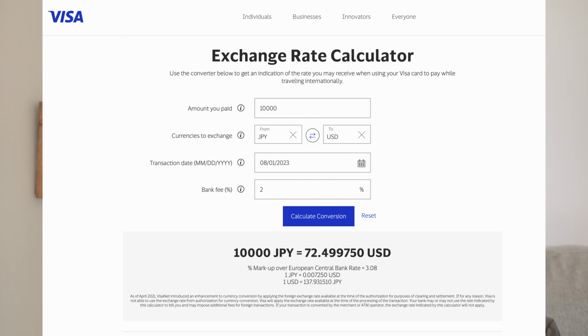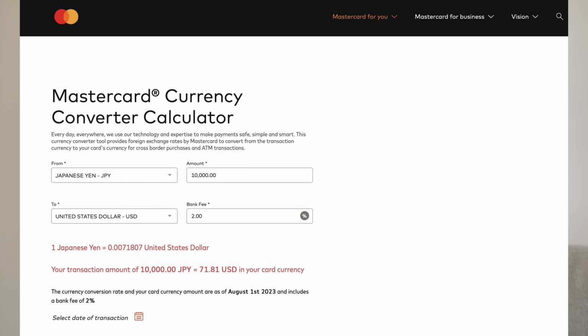For example, Visa and MasterCard always publish the currency exchange rate with Japanese yen, so you might want to check that. It is a common thing said among travelers that MasterCard is usually slightly cheaper. When it comes to the ATM fee and your bank fee, it really depends on your bank's credit card or cash card. So you might want to check first of all if it works with your bank account, and how much the transaction fee will be.